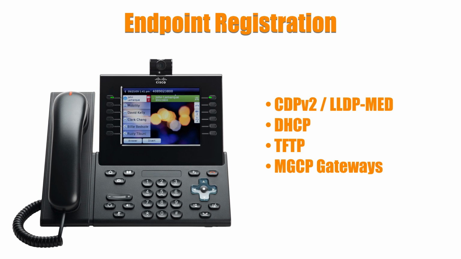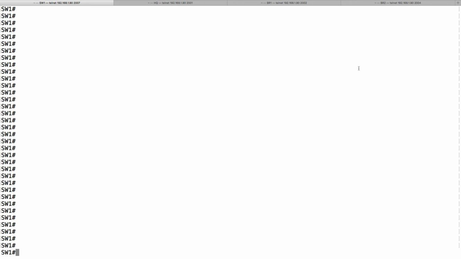Now let's go out to the live interface and see how we can get some more information about these potential endpoint registration troubleshooting targets. Let's begin on a Cisco Catalyst switch. I happen to be on a Cisco Catalyst 3750 series switch right now, and let's take a look at how we can verify CDP operation.